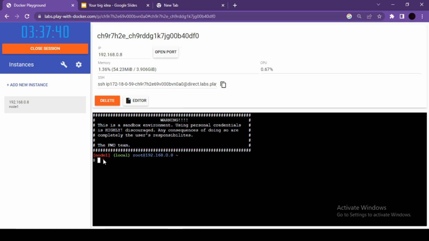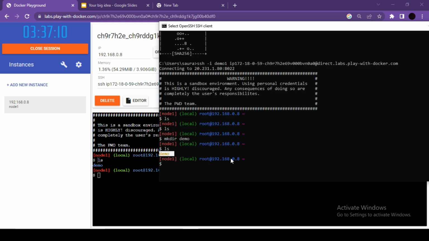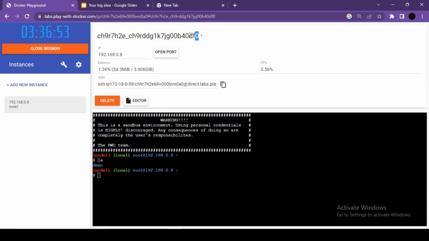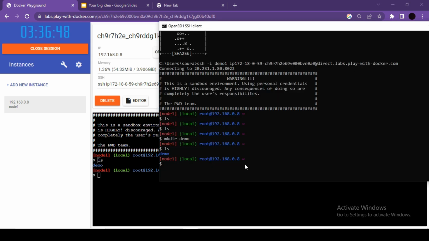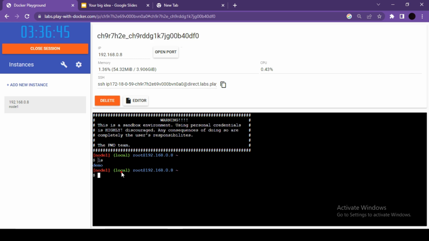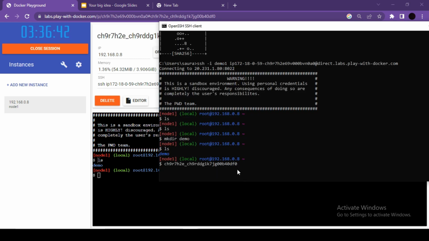Now if I do the same thing in our cloud terminal, here also we can see the demo folder is available. Whatever commands we used to write and execute in this cloud terminal, now all those commands we can run here, and it will work the same. But the benefit that we were discussing is that now we can copy and paste commands. Let's say I want to copy and paste this address. I cannot do it there, but if I try the same thing here, let me copy once again. Now I can paste it here. This is the additional benefit of using your local Windows terminal instead of your cloud terminal.